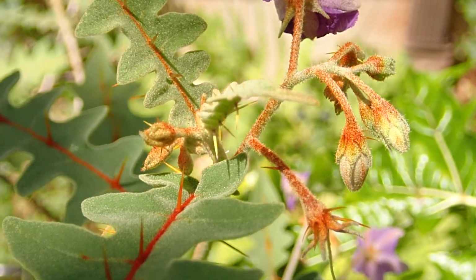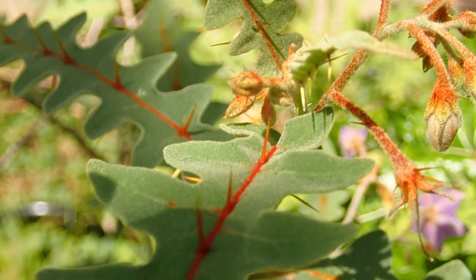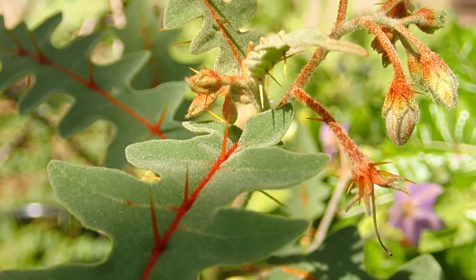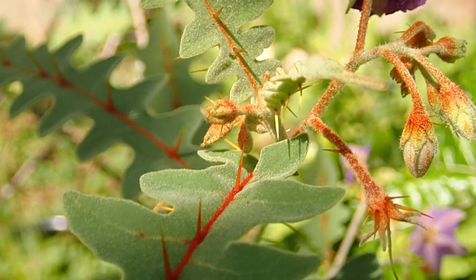Today we'll be talking about a trio of prickly nightshades and going over the similarities and differences between these three species. The one we'll start with is the most charismatic, bearing the scientific name Solanum pyracanthum, or fire thorn.